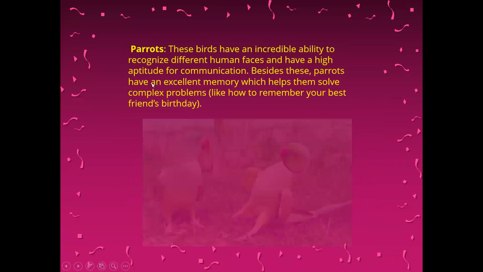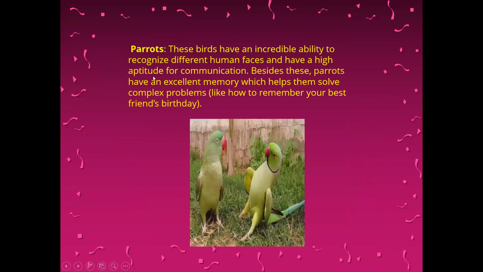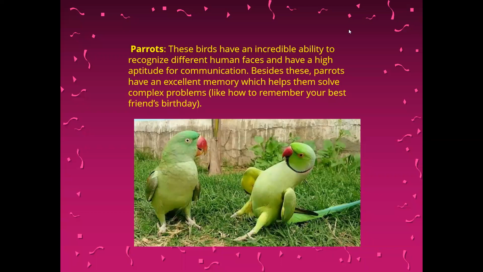Okay. So our second animal is the parrot. Now, what is a parrot? Parrots are birds having an incredible ability that they can recognize human faces, with a high aptitude of communication. Besides these, parrots have an excellent memory, which helps them to solve complex problems, like how you remember your best friend's birthday.